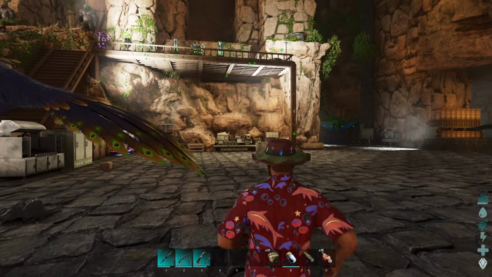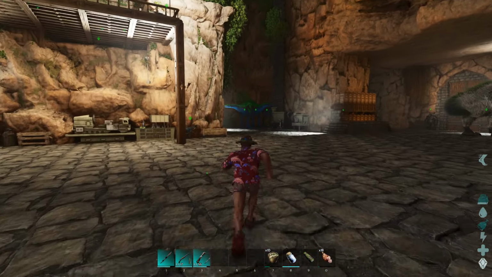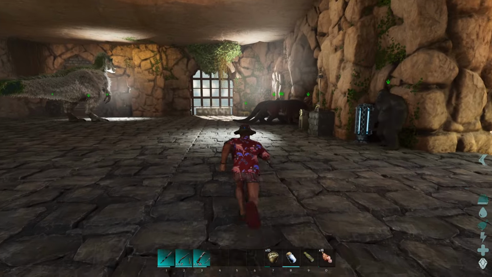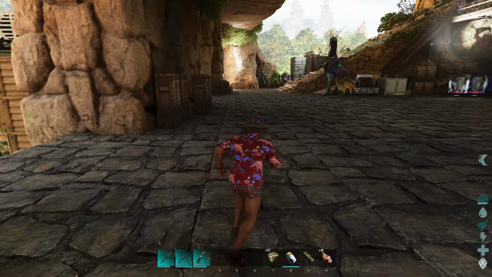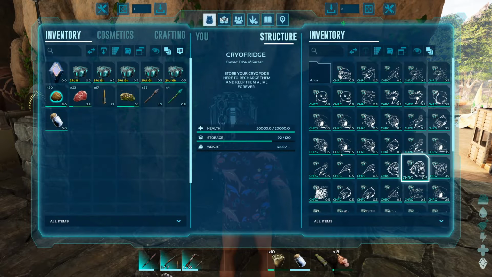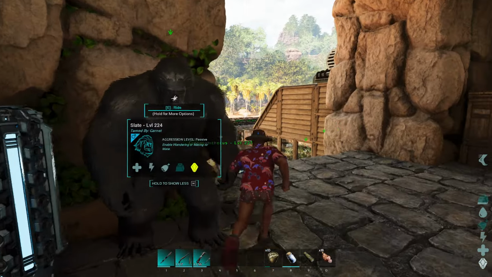Who should we take out to the swamp today? Honestly, in preparation for the assault rifle blueprint that we got not long ago, I actually want to take the frog. So I'm going to grab a cryopod. I'm going to grab a few. Actually, I already have a few cryopods. We're actually good on that.